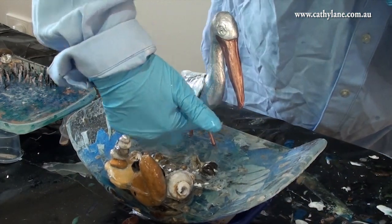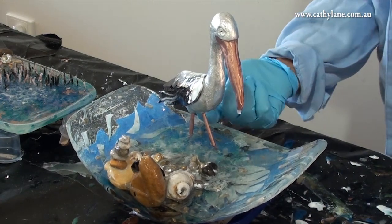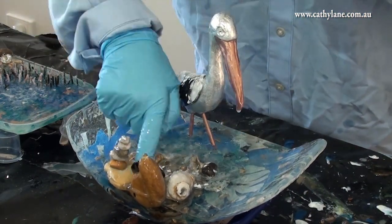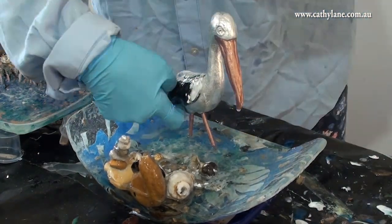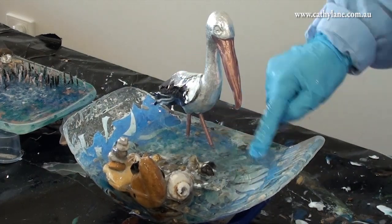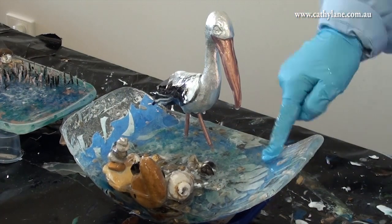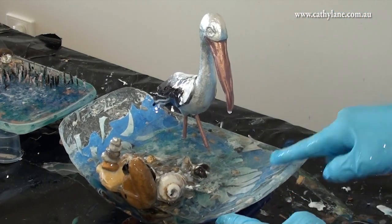So here I'm applying my final layer. Now, I did quite a few layers of resin. I didn't show you all the layers, but it did take quite a few layers to build up that water in there. And I'm rubbing it all over the bird and all over the edges where I sanded, so you can't see the sand marks.